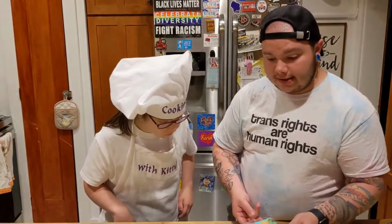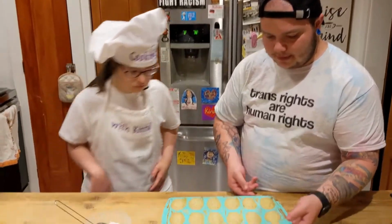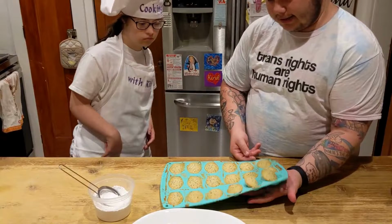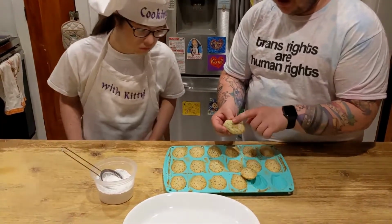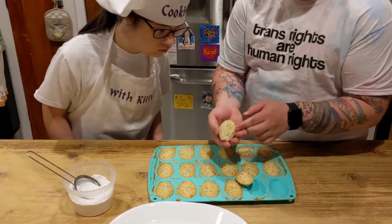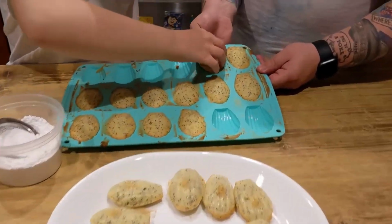All right, so once they're nice and cool, and you can touch them, they should just kind of slide right out if you give them a little pat. And then you see on the side they have these ridges, so they look like seashells. And we're going to keep going until we get them all out of the tray.